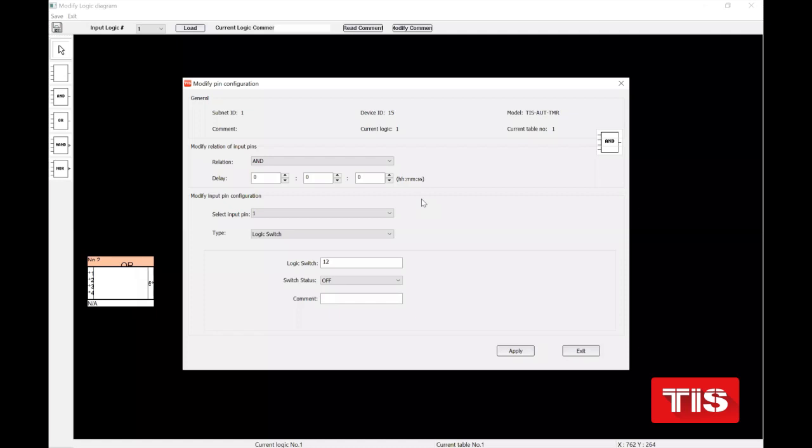It's very easy. Again, we choose the logic switch flag, for example, flag number 14, if it is on, and I can put a name for my flag. Maybe some of you don't know about the flags, so I want to give you one example. For example, you program the ES10 function sensor: if the sensor detects motion, turn on all the lights, and if the sensor detects no motion, turn off all the lights.